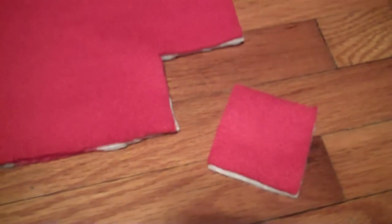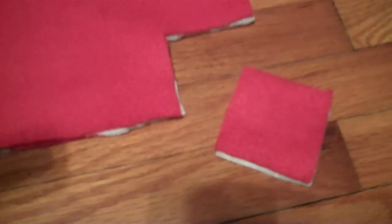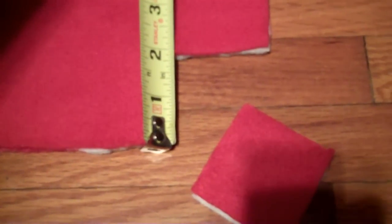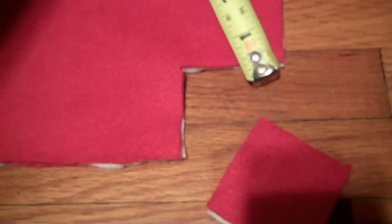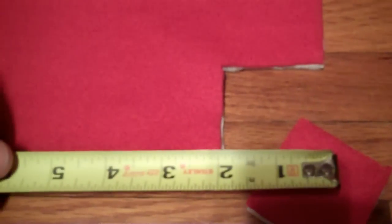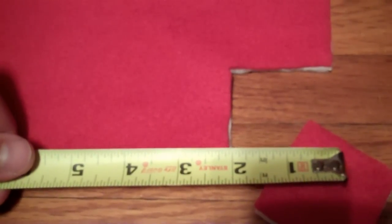Okay, as you see here, I cut that 2-inch square off like I mentioned a moment ago. Let me show you how I started doing that. First thing I did was take my tape measure. I laid it across like this right here. As you see the 2 inches right there, I took on this end right here, I just barely nicked it at 2 inches. Then I laid the tape measure across like this at that 2-inch mark, barely nicked the fabric.